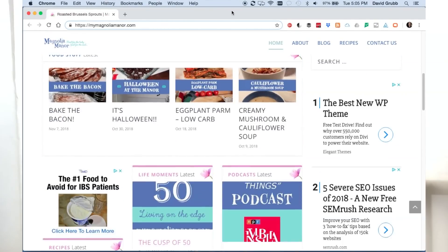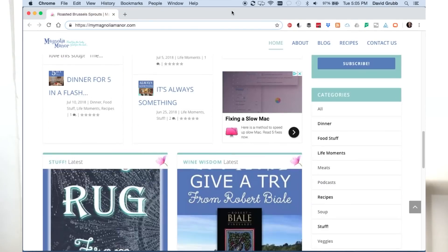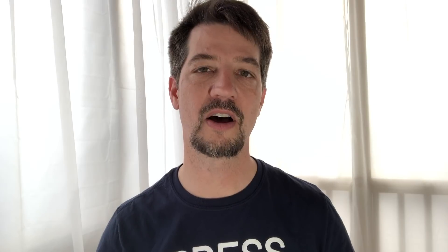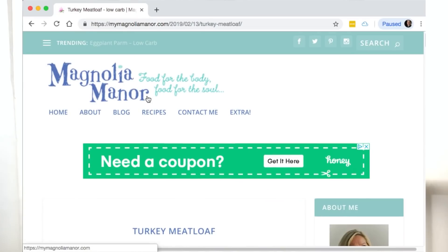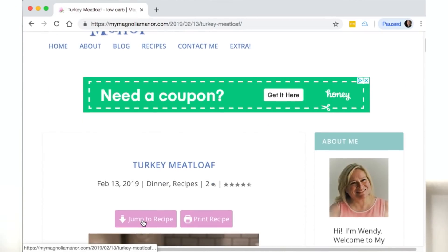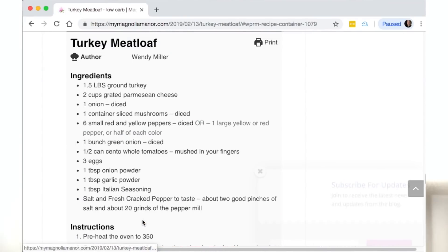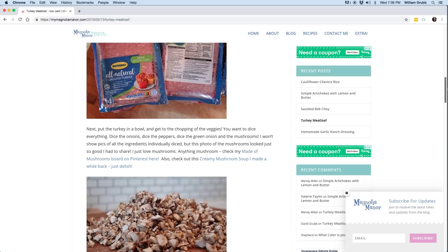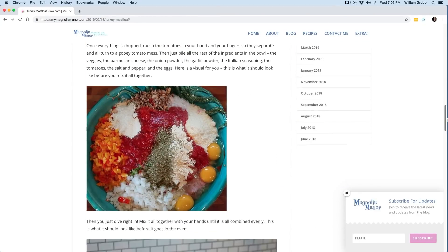Now that I've had a chance to see Wendy in action and taste her amazing recipes, let's go back and see how the team did. Wendy's website is using the Extra theme from Elegant Themes, which gives her a lot of options she can use to build an online following. Each of Wendy's blog posts has a 'skip to recipe' button at the top of the page. Wendy does a great job of telling the story behind each recipe, but this tool is really handy if you're coming back to a recipe after you've already read the story.